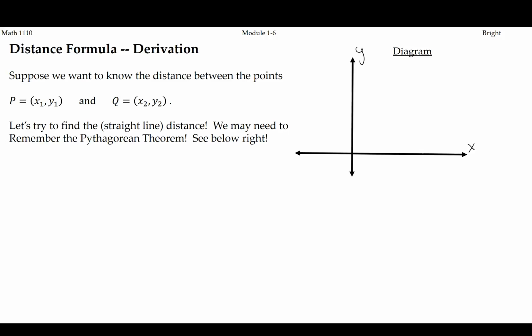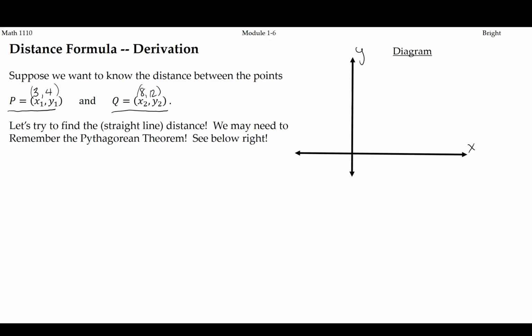And so I'm also going to be working with 2 points. So I want to find the straight line distance between P and Q. And I'm using general notation here, x1 and y1. If it helps you to use concrete numbers, go for it. So you could do like 3 and 4, for instance, and then something like 8 and 12. I'm just picking numbers at random here. And they could be reversed. It's not going to much matter here, and we'll see why.